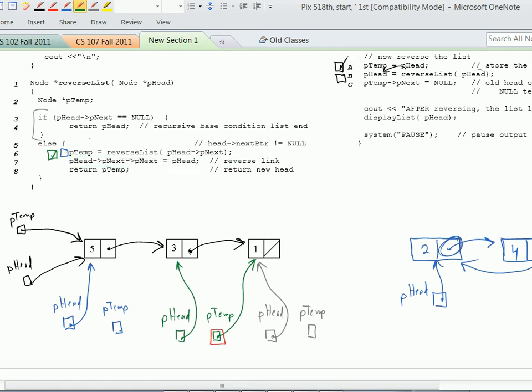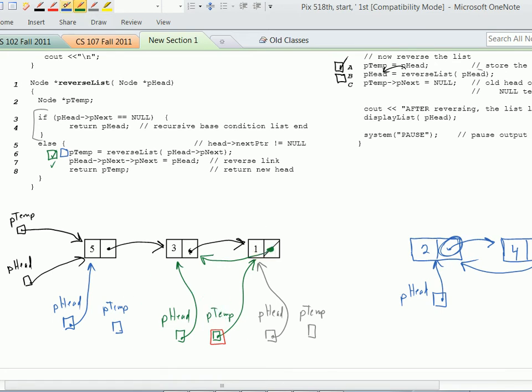Remember, when we get to that line, we know what that does. So p head currently points to this list, and what that line does is it says, take the next node and make it point back to this node. And so that's what line 7 is going to do right now. So instead of a null in here, we're now going to have this point back like that. And that's what p head does from the perspective of green. And then line 8, return ptemp. Well, what is ptemp? ptemp right now is the address of the last node of the list. So that's the return value. That's going to return back to blue.